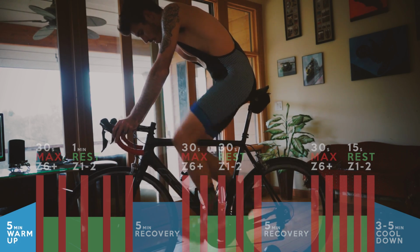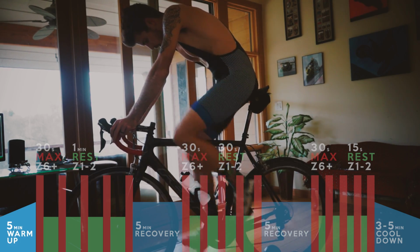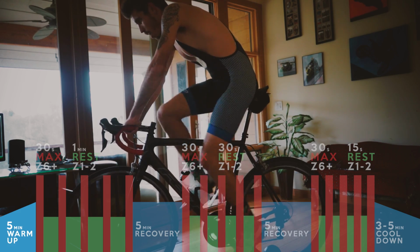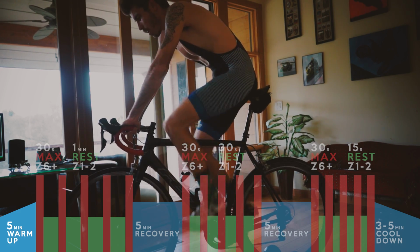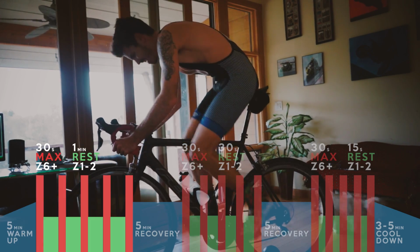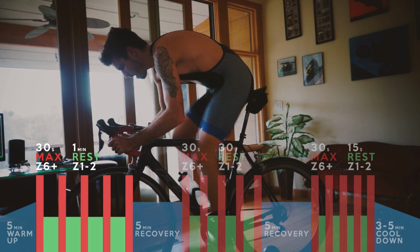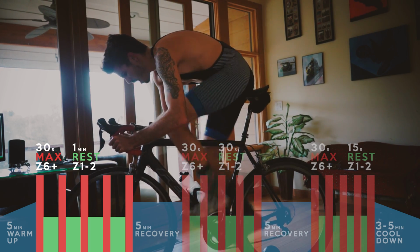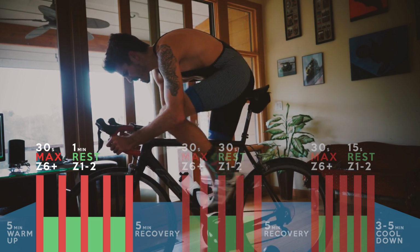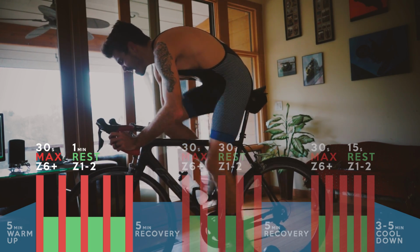You're gonna wanna start off with a nice 5-minute warm up, somewhere in high zone 1 to low zone 2, and somewhere around 80 to 100 RPM. After our 5-minute warm up comes our first of 3 interval blocks. These are 30 seconds on full gas at a power that you can sustain for the full 30 seconds, followed by a 1-minute recovery period.